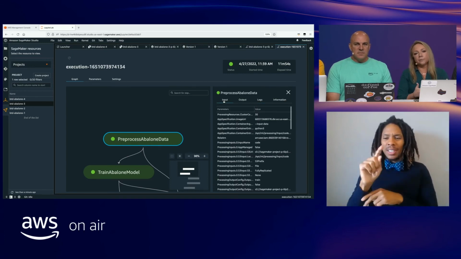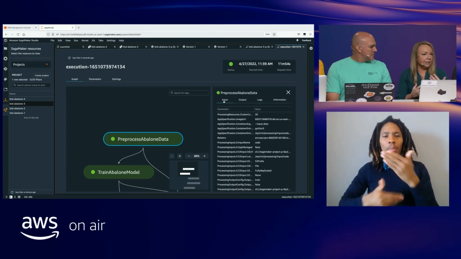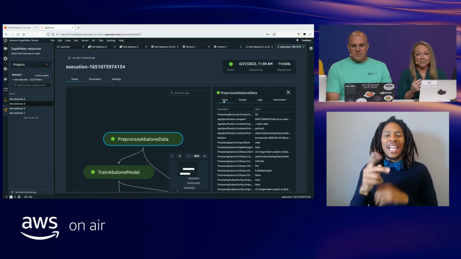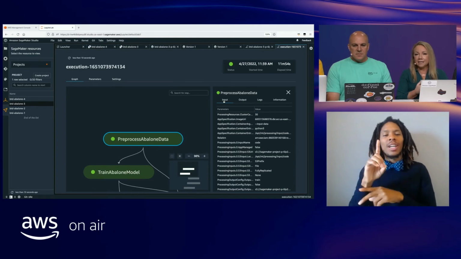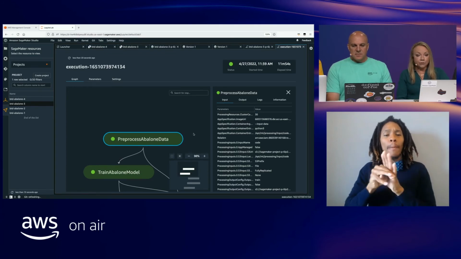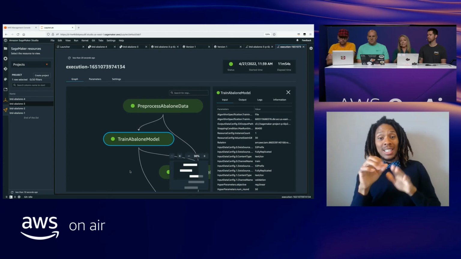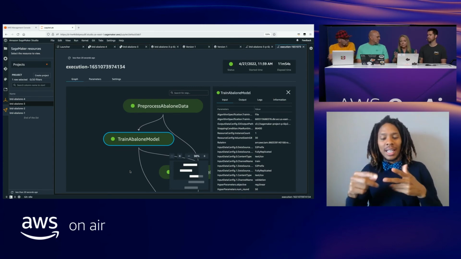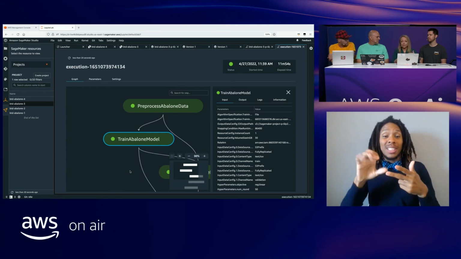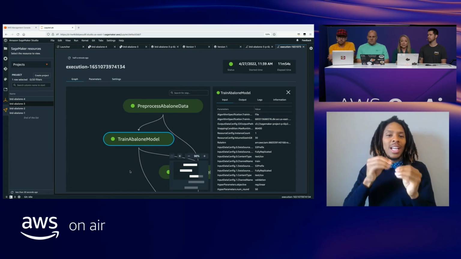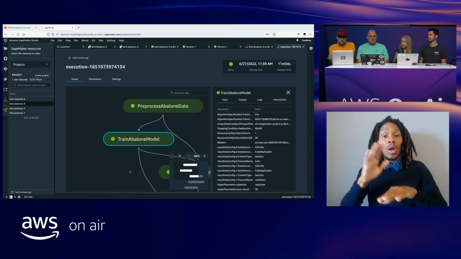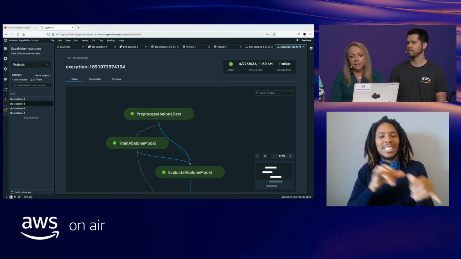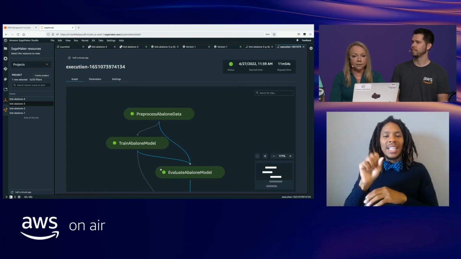This is a SageMaker processing job, which is a transient container environment, often used for data pre-processing as well as model evaluation. This step is being run by SageMaker training jobs, which is secondary, transient compute, GPU, CPU, whatever you need in terms of number, type, and size. So it's being run on a second transient cluster. And evaluate again is going to be running a SageMaker processing job under the covers.